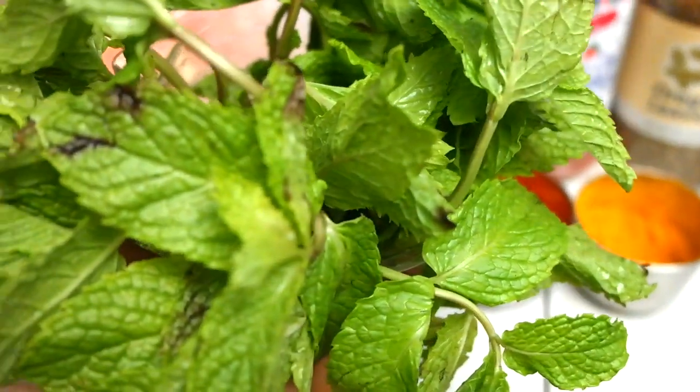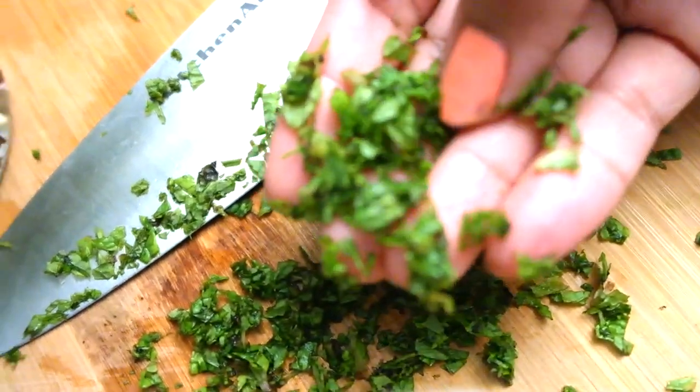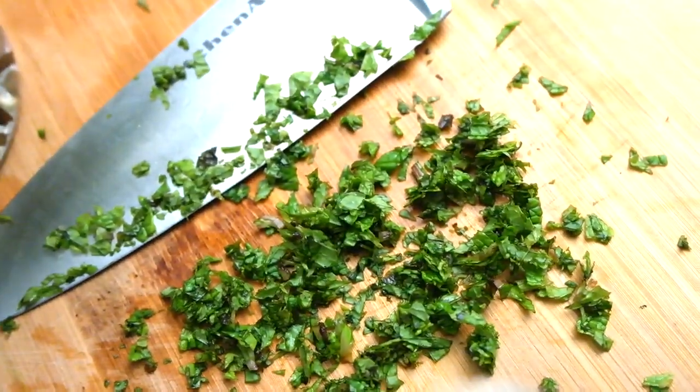The first thing you want to do is take a handful of mint and go ahead and chop those up — roughly chop. It doesn't have to be perfect, just get them as fine as you can. The mint leaves are going into a marinade so you don't want to be eating big mint leaves.